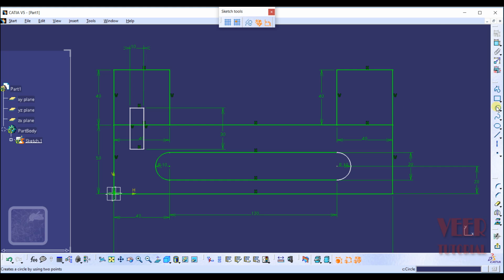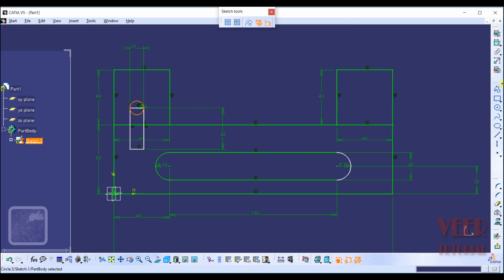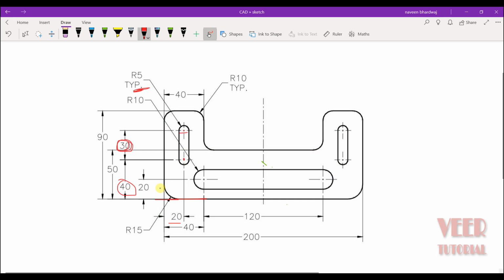And then we can insert the circles. So the radius of the circle we know is 5, and for the second circle, we can select the midpoint from here and then click. So in this way we can select the circles. And now we have to specify the location. For this, select constraint, and the distance is 40 and this distance is 20.